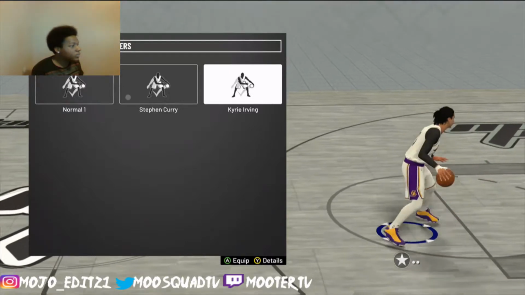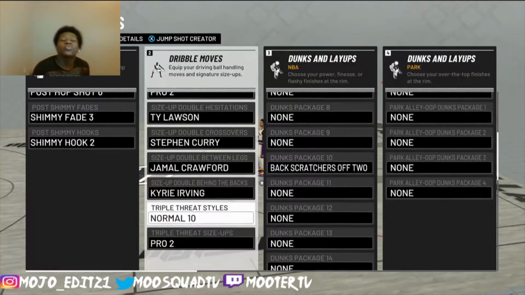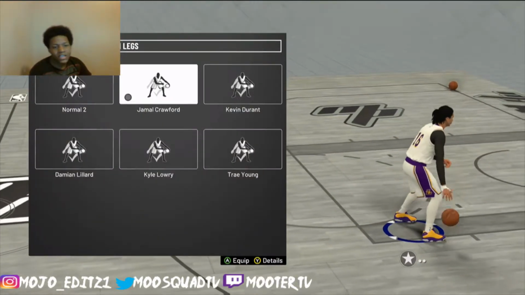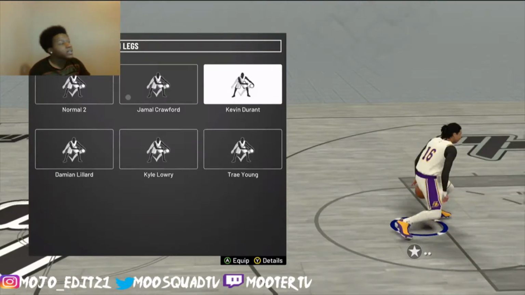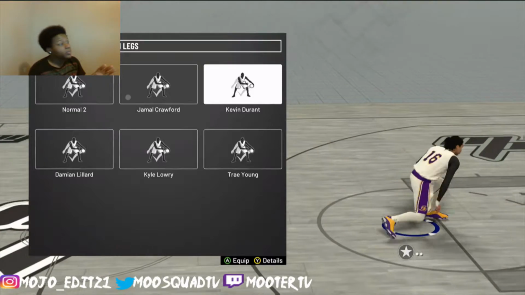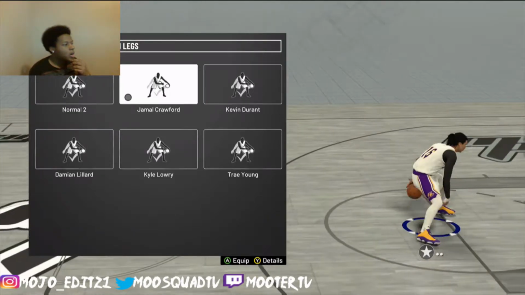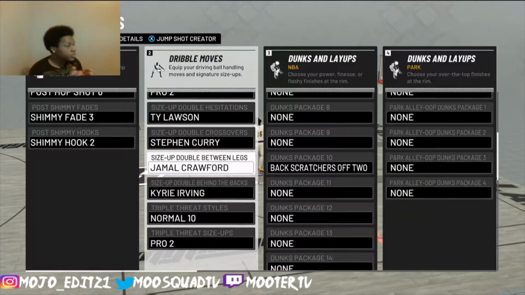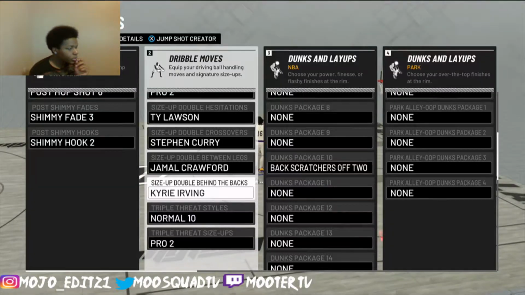My size up double between the legs is Jamal. Wow, it goes crazy, bro. It goes so crazy. I got two for you, but we're gonna save that for later. But with this size up package loadout, I like to put on Jamal Crawford. Size up double behind the back, I like to put on Kyrie Irving. Triple threats in my Pro 2. You know what I'm saying?